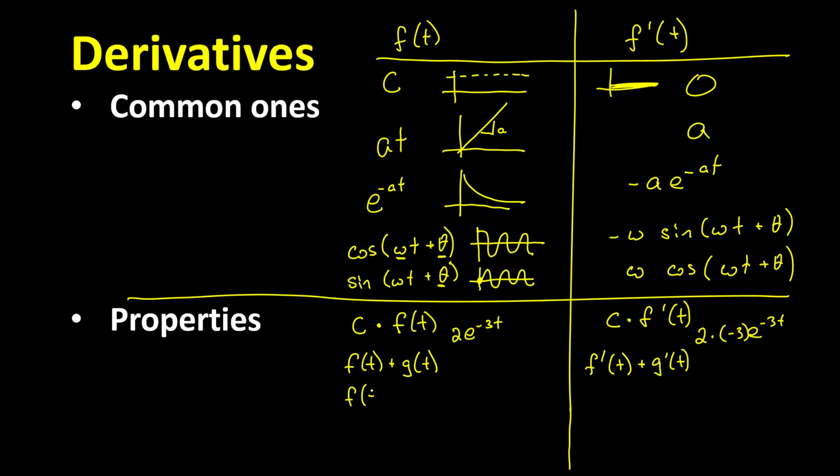If you multiply, you have to use the product rule, and that says the derivative of the product is equal to the derivative of the first times the second plus the first times the derivative of the second. Now in Calculus 1 you learn many other properties, including such things as the quotient rule. We just don't encounter those things commonly in electrical engineering, nor do we encounter taking derivatives of a lot of other functions. So if you just memorize these, you'll be in good shape for what we encounter.